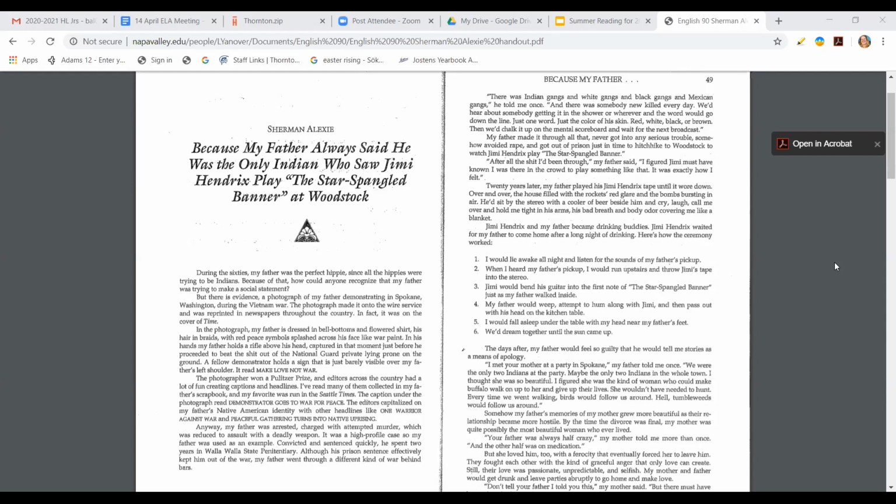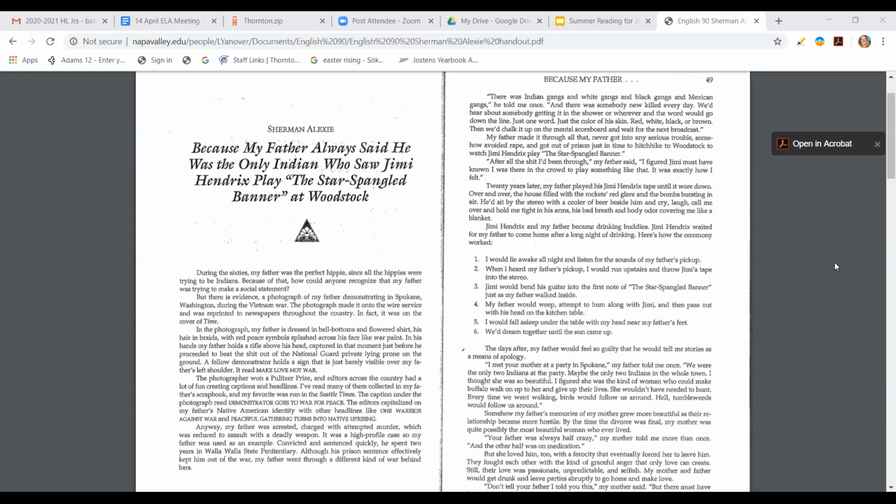So notice how just having that text structure of that list makes that list more important. Notice all of the sound imagery. We have listening for the sounds of the pickup. We have the stereo, we have the bend of the guitar, we have the weeping father, and it's all about the sound because Victor isn't seeing his father in this memory, he's listening to his father because Victor's underneath the table. And then we have that complementary opposition, Victor's head near his father's feet, and they're dreaming together until the sun rises, to create that sense of unity. And we're gonna stop there.